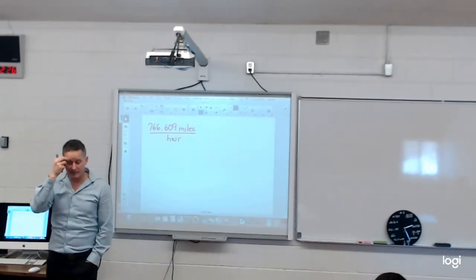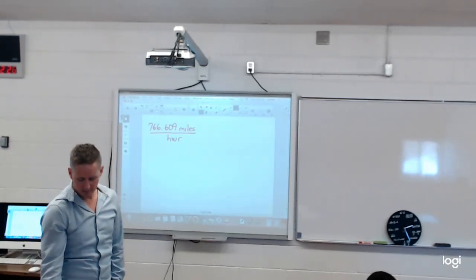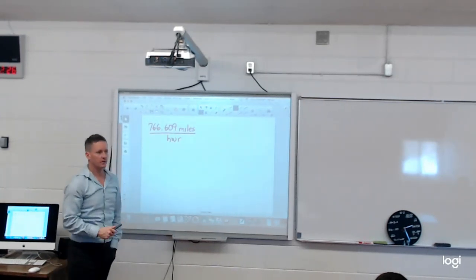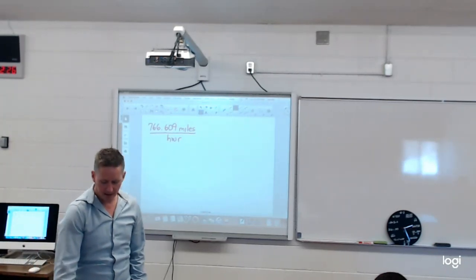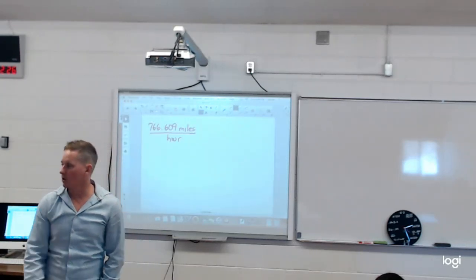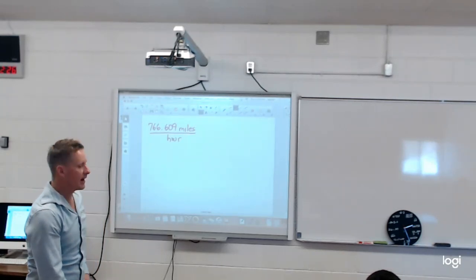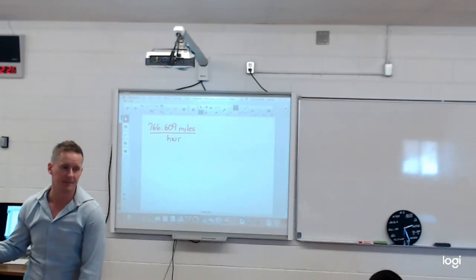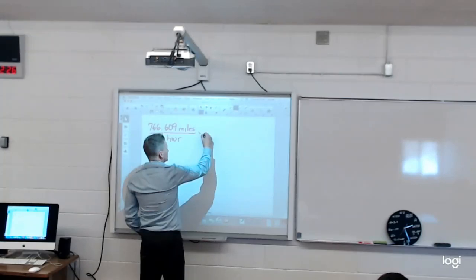Now I may be misspeaking here. I could probably look it up pretty quick, but I think this land speed record has been recently broken in the last year or two. We'll have a look at it in a second. Now it says express the statement about the car's speed in kilometers per hour. So I want to convert miles per hour to kilometers per hour. I don't have to mess with the time; the time stays as hours, so that makes it a lot easier. But I need to change miles to kilometers.